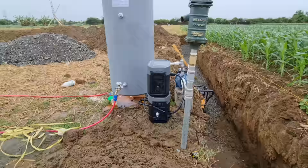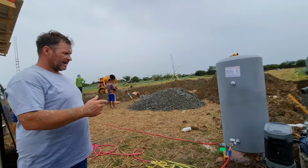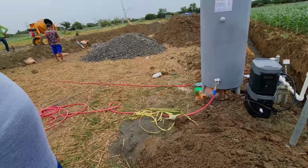Let me see how much power I've got left, because we've been running this quite a bit. 64. 84. Good. They're good. Yeah, really good. Big help. Imagine, guys, we don't have to pump, especially when we are going to wet the cement. Yeah. Not only that, if you had to hand pump a bucket, a lot more walking back and forth when you just turn that on and fill everything up. So this is nice.